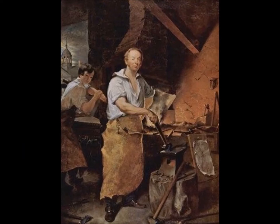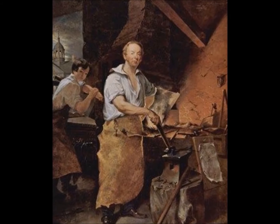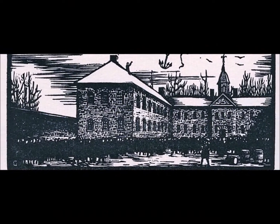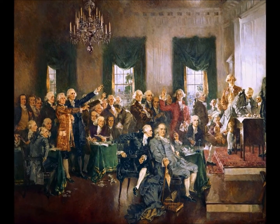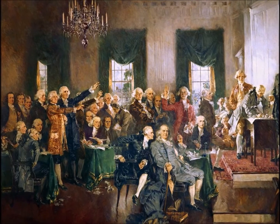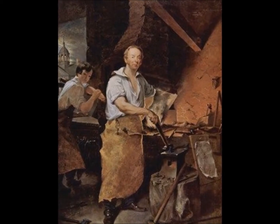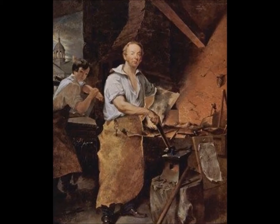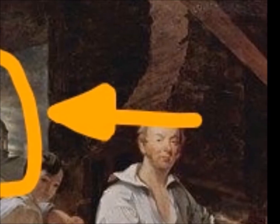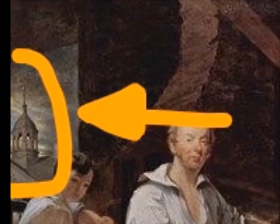Pat Lyon spent 6 months in the Walnut Street jail, and falsely accused, he sued the state of Pennsylvania for false imprisonment. The jury awarded him $12,000. Later, this was appealed, and the settlement was for $9,000. But anyway, this was enough to see the successful manufacturing business that would make him wealthy. Hence the portrait. The steeple seen in the background of the portrait is actually the cupola of the Walnut Street jail.